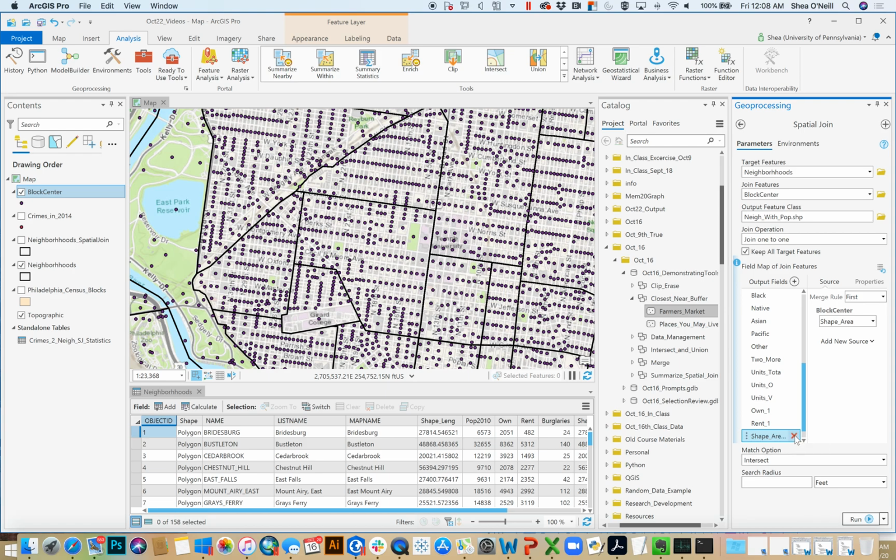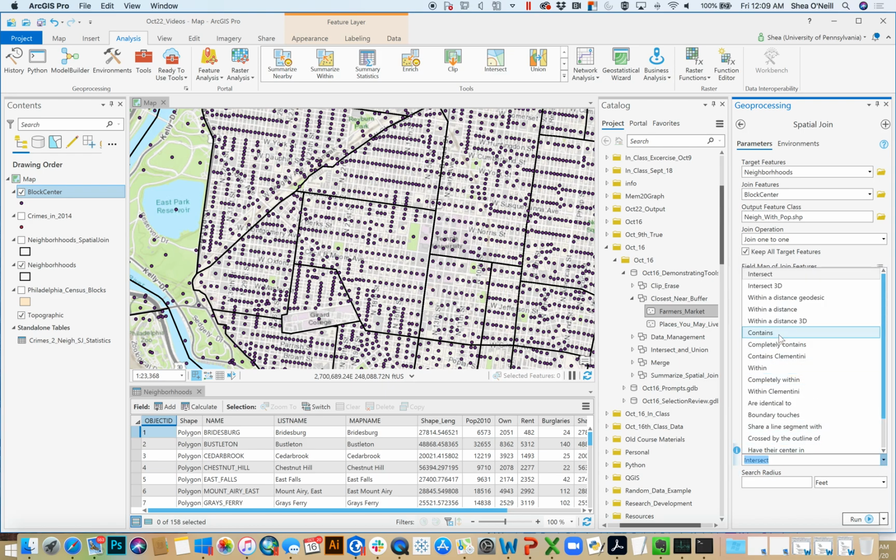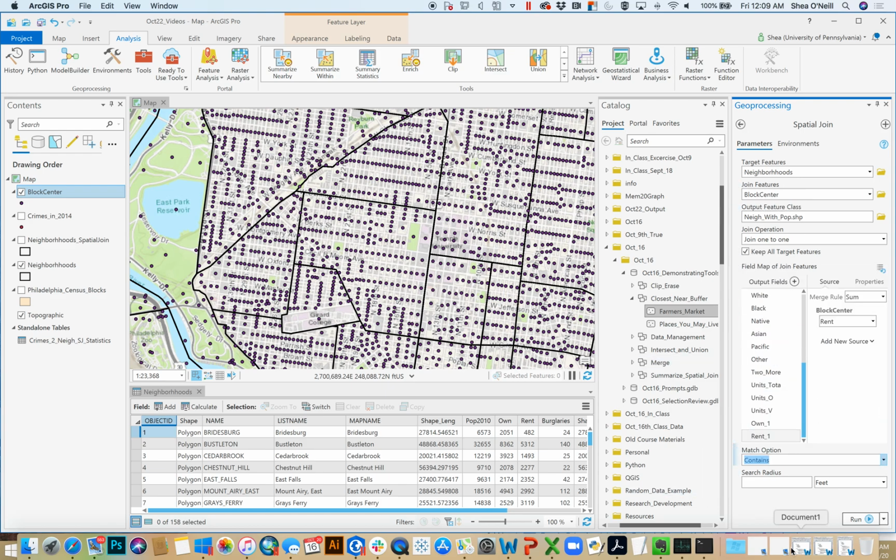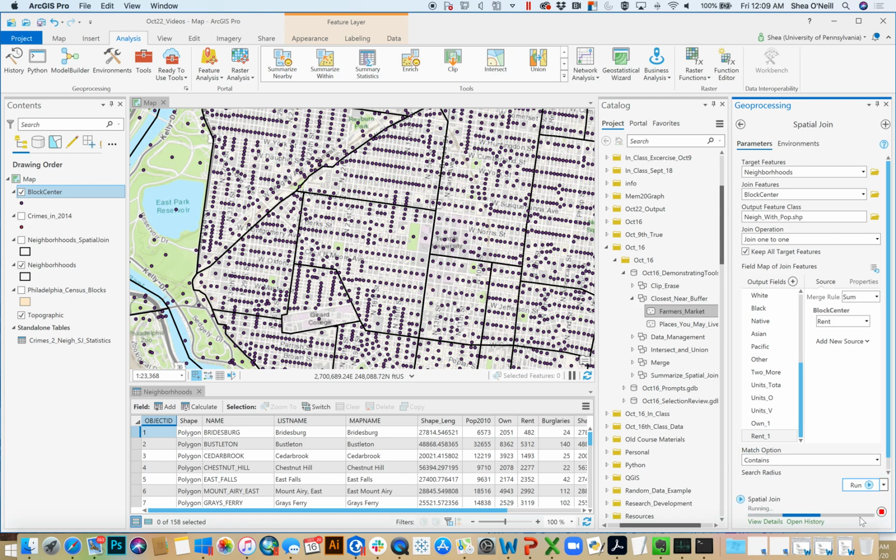Anytime anyone tells you the number of people that are in a neighborhood or that are in their study area, this is how they are doing it. They are doing it by running some kind of spatial join that summarizes all the things that are within their geography, right? Neighborhood with pop, I've hit sum, and I can say, let's say the neighborhoods that contain, right, the block center point. Now run it.